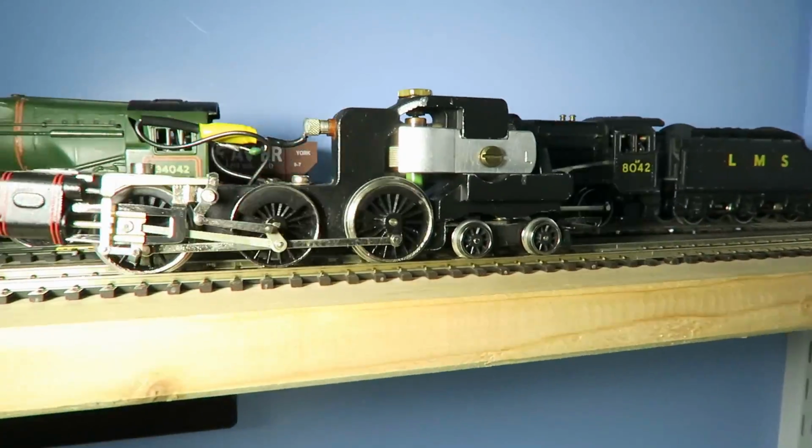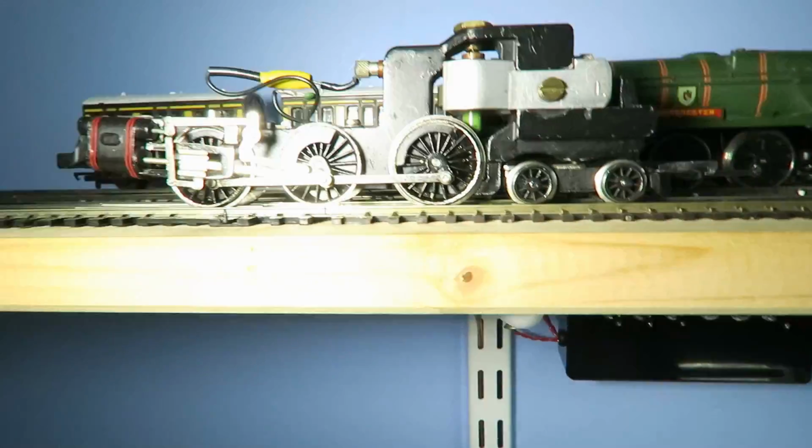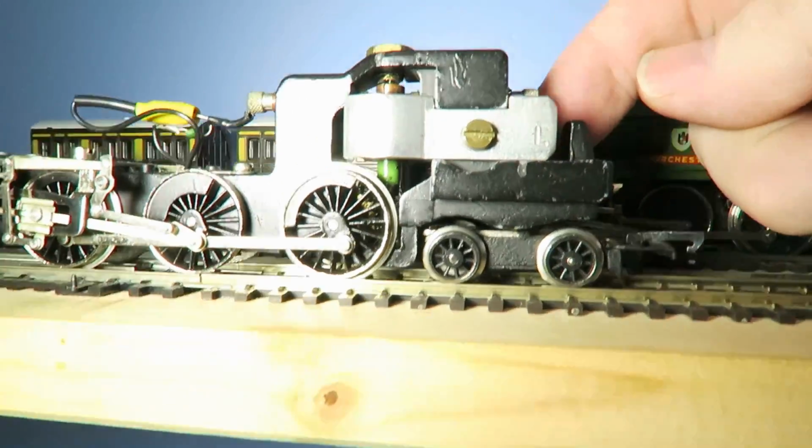We'll have a try with her in a minute, and I'm going to do the re-magnetizing. Well, once again it will be in situ, and it's quite easy to get at either side of the magnet there.